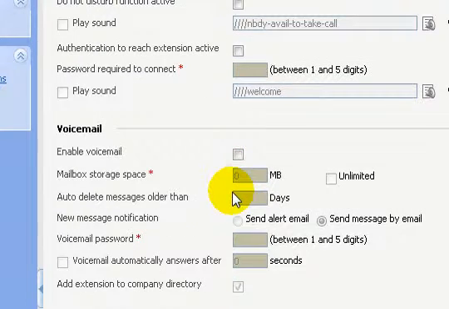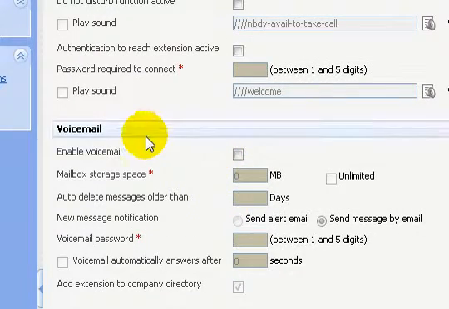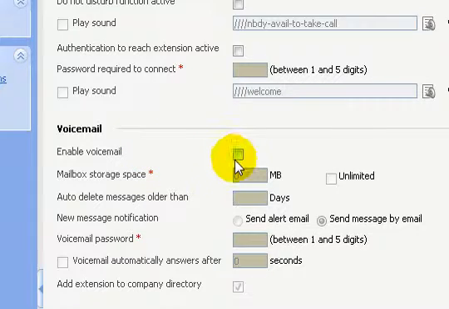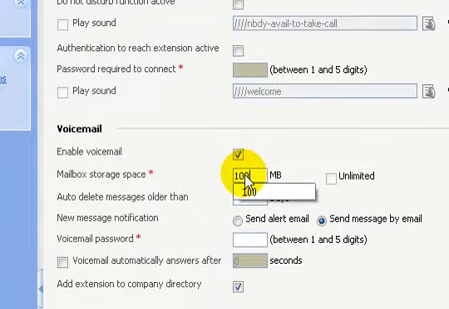And then if you want the extension to have voicemail, you want to make sure that it's checked here to be enabled. And then you want to specify the mailbox storage space to hold all the voicemails. Usually 100 is a good number, but if you're expecting a high volume, you can specify a larger number, but you just want to be careful about that.